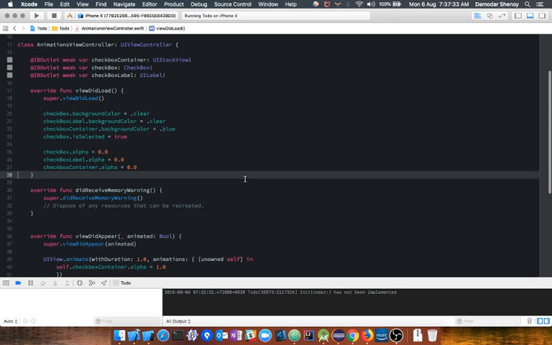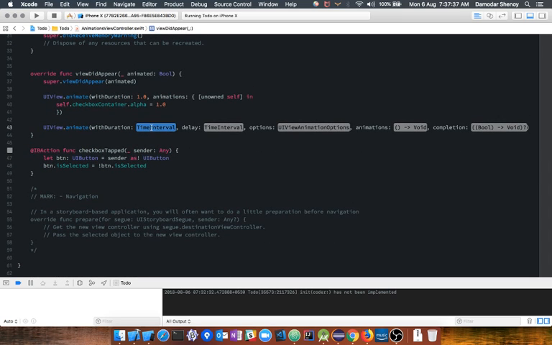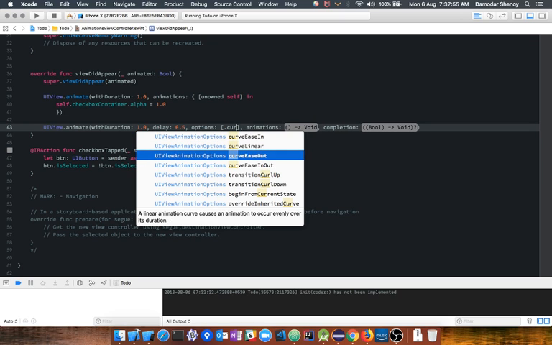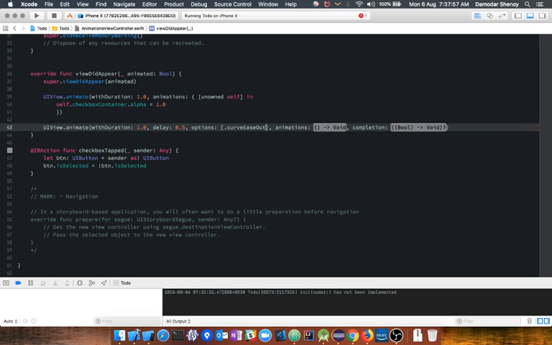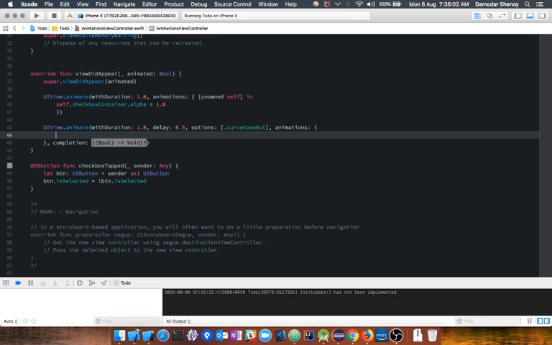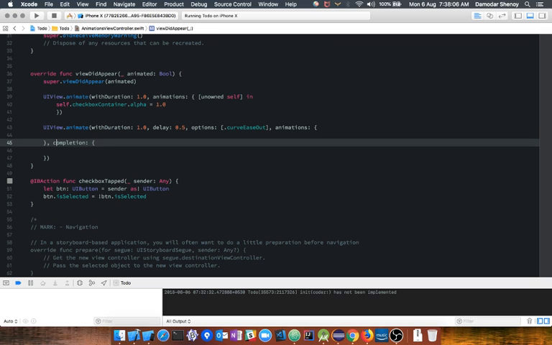Animations view controller. Okay, here we have 1.0. Delay will be 0.5, so it should appear one by one. Options, here you give dot curve ease in, ease out. You can give transitions, what is the animation which you need, and what is the completion block.